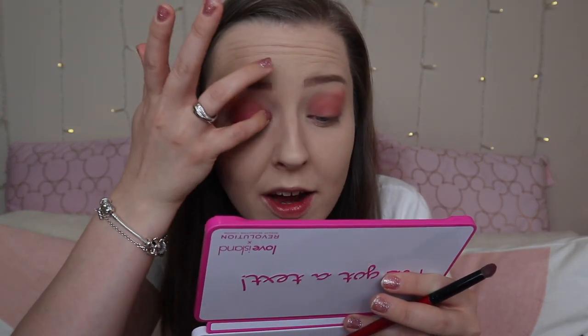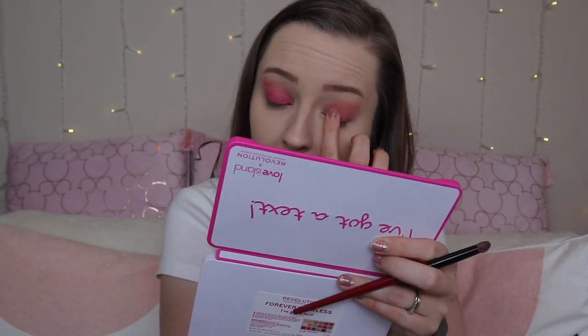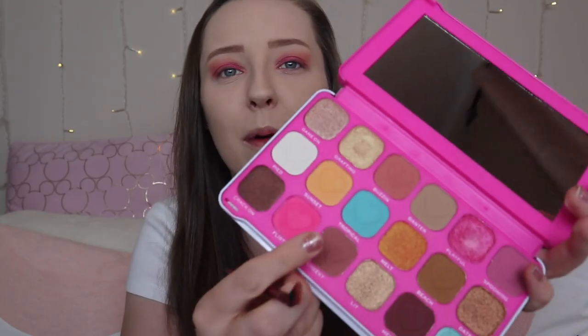I do like to use a brush just for higher up to get a bit more control. Also, I want to say that this shimmer is quite a hard shimmer. So when you press into it, it breaks up more easily. The product is applying perfectly and transferring to my finger, but yeah, it's just a hard shimmer. And then I'm going to pop a little bit of Grafting on my inner corner — we like a bit of shimmer. I'm going to pop a little bit of Sunset just under my eyelid using a very thin brush. I like that — a subtle little touch.